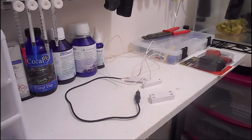Guys, welcome back to Fish and Hicks, and in this video I'm going to be installing two magnetic door sensors on the stand of the 125-gallon Reef tank. Now the whole purpose of installing these in the first place is to bypass Apex Fusion and the LCD screen when I want to turn on the refugium light.